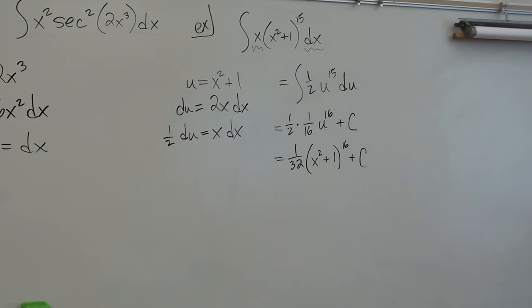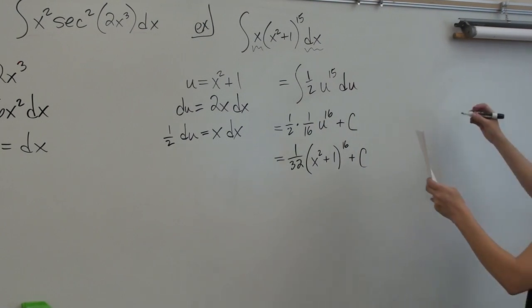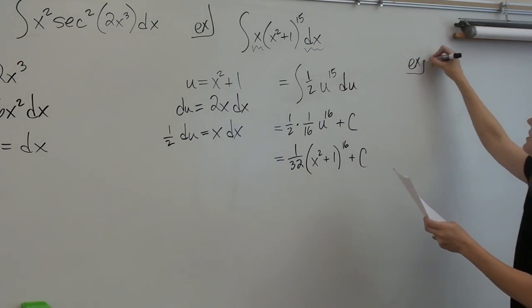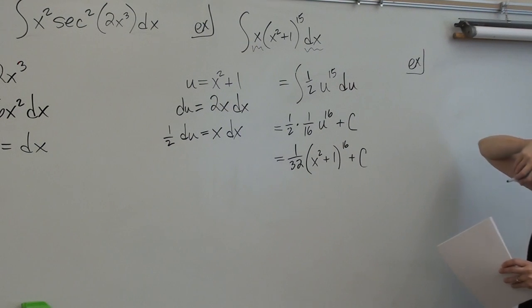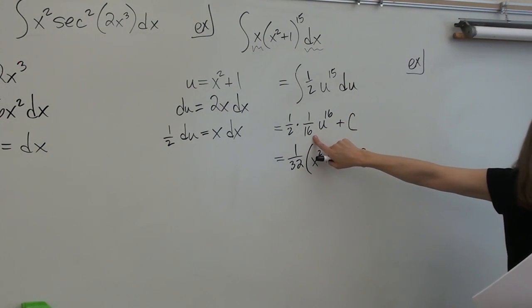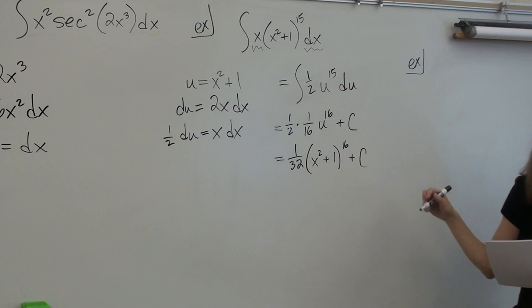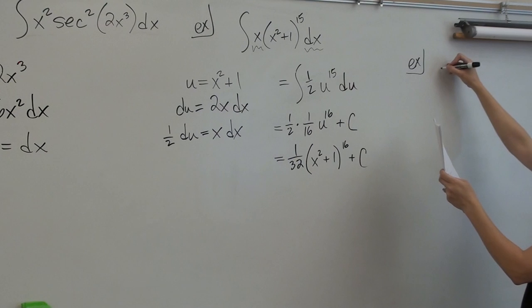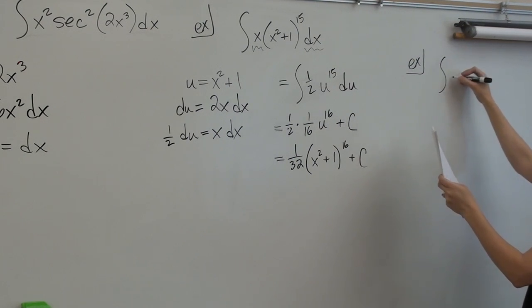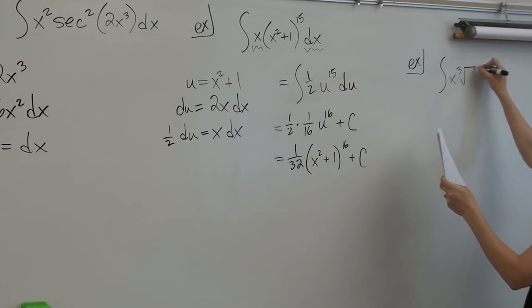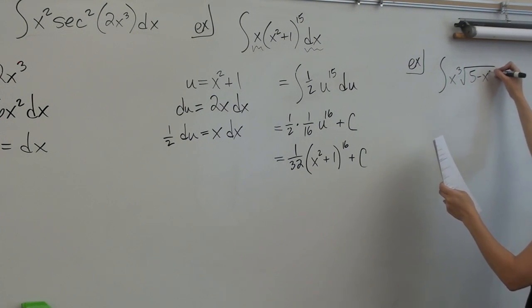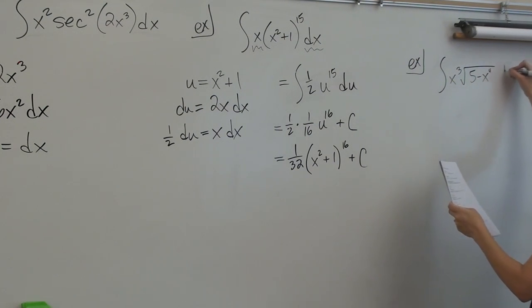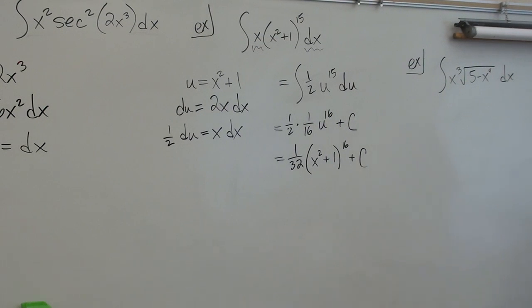Okie dokie, let's do one more like that. Why is it 1 to the 1/16? Raise the power by 1, divide by the power. Oh, I gotcha. Okay. Alright, this is very similar to the one you just did. Alright, one more of these, then we're going to move into some special cases.